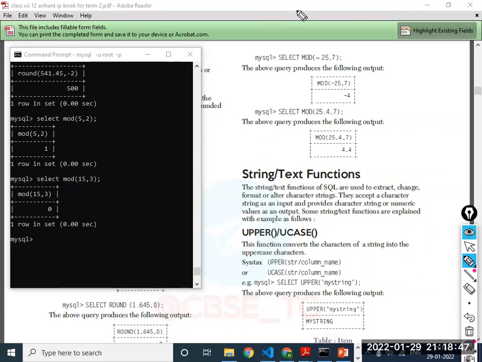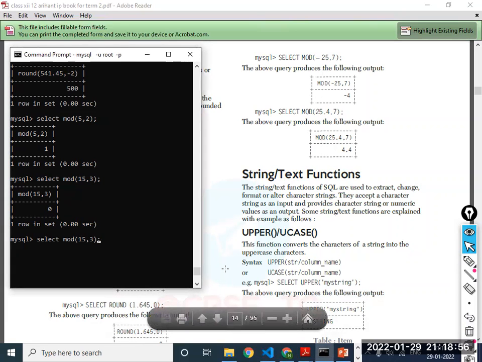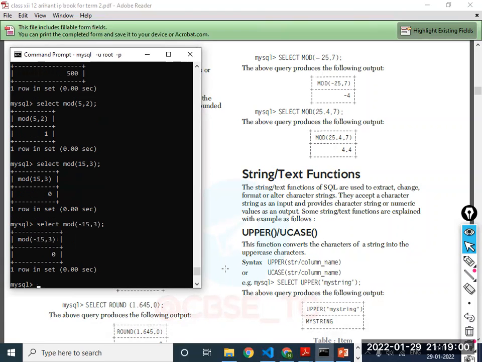I hope you understood the thing. 25 minus 25, 4 7. How does it perform? Minus 15, 3, 0, 2 minus 1. So this type of activity is the modular function.